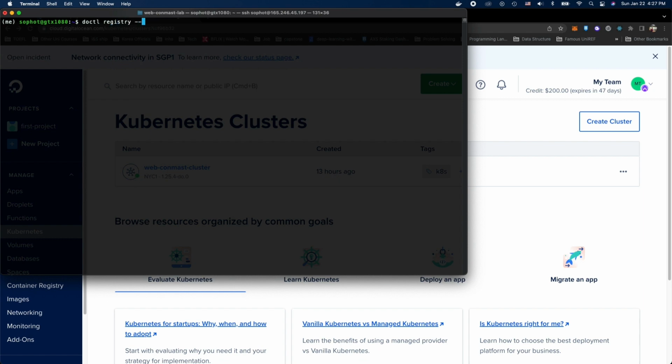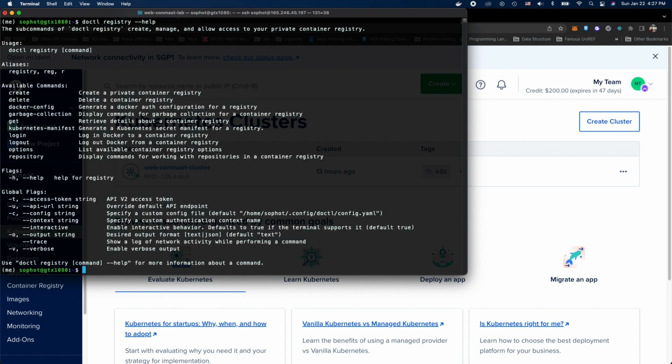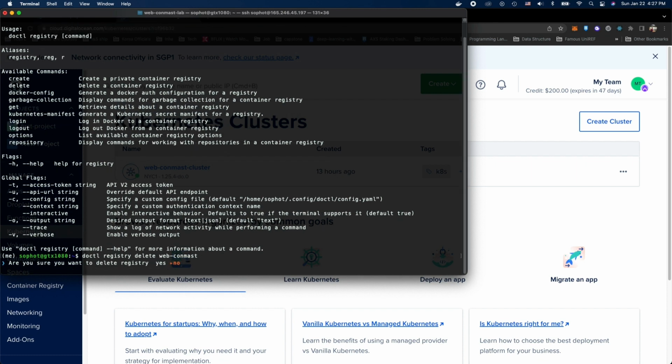Let's see if there's a delete container registry, web-conmast. Yes. So we have a cluster, right?